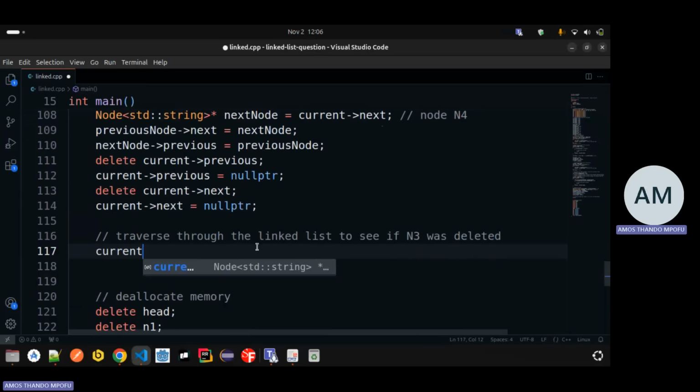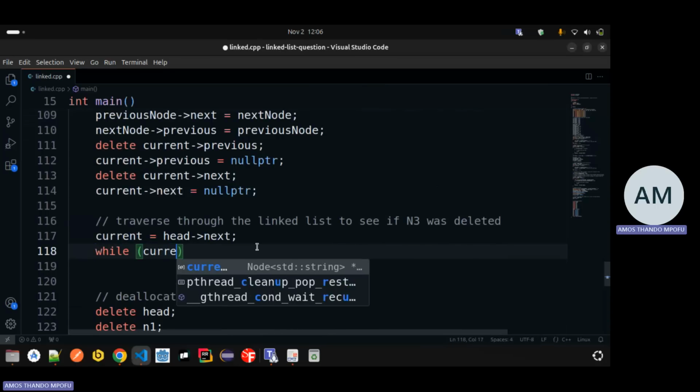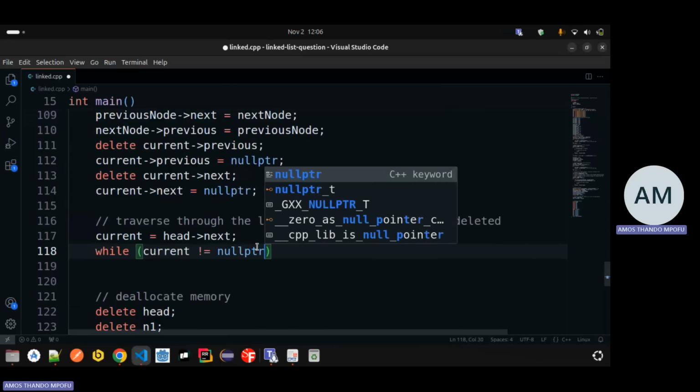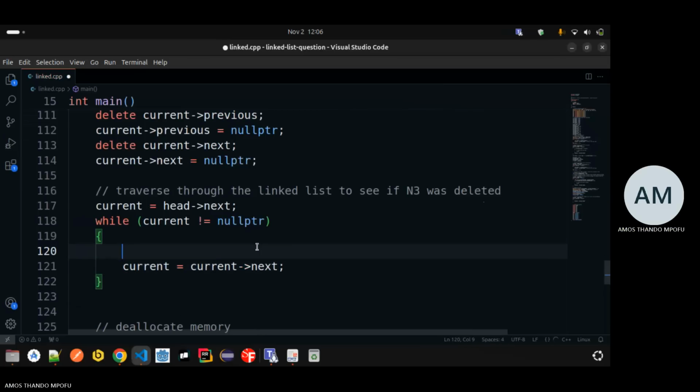So remember, I need to set my current to point to this first node, which is head's next, then I traverse. So while my current node is not pointing to null pointer, that means I'm not at the end yet. But then in order to eventually get to the end, I need to keep updating current to move to the next node.